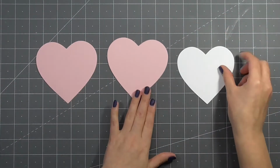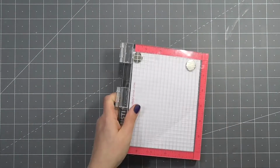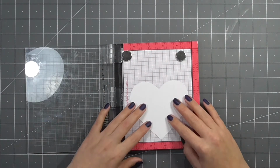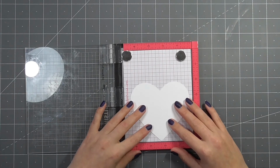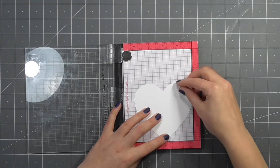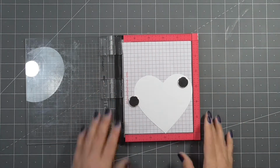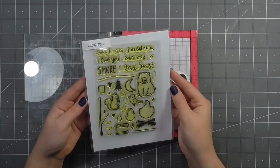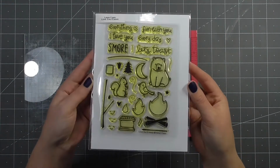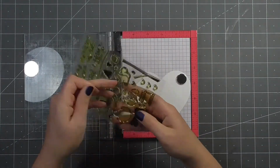Okay, so once we've got our three pieces, we can start putting this together. We're going to start with this white heart and our decoration. And I've just grabbed my Mini Misty to help me with my stamping. You definitely don't need a stamp positioning tool. However, I have it, so I like to make use of it wherever possible, but you could definitely just use an acrylic block. So here I've got the Lawn Fawn Love You S'more stamp set.